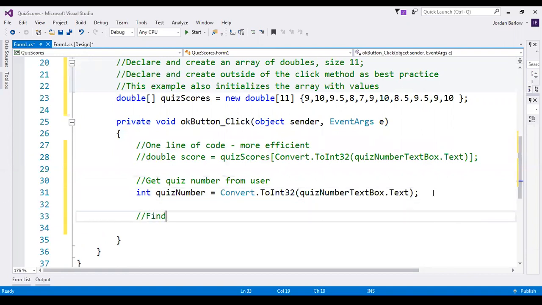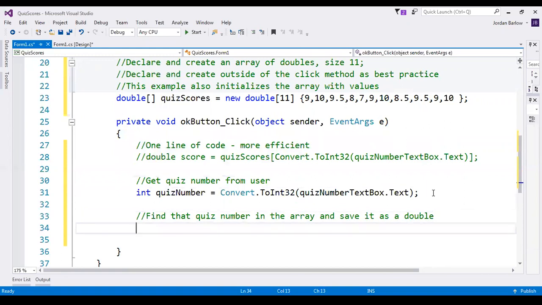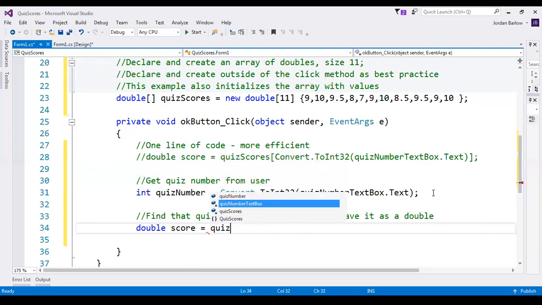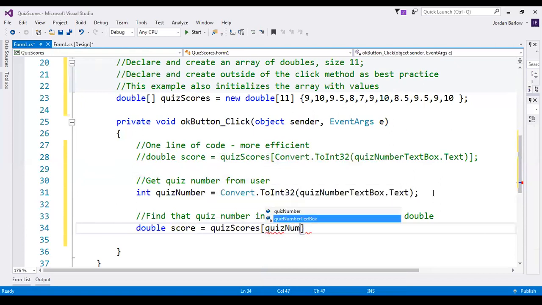Then we can take that and save it as a double variable. So now here we can declare a double variable called score, and we can have that be this element of this array.